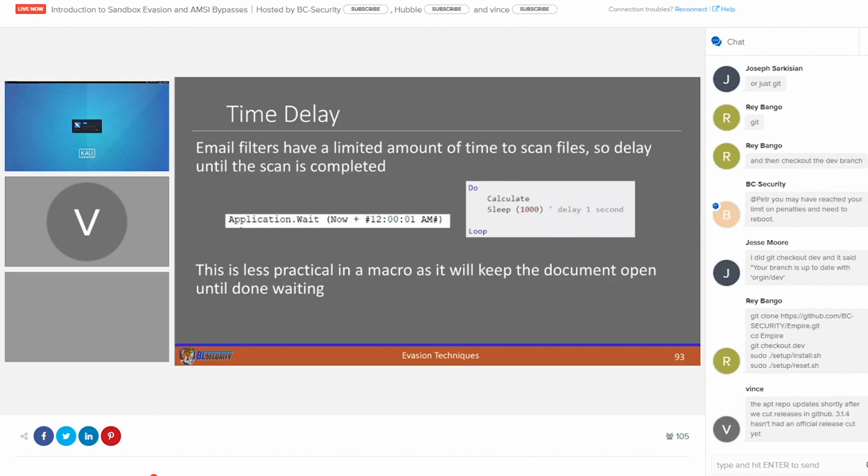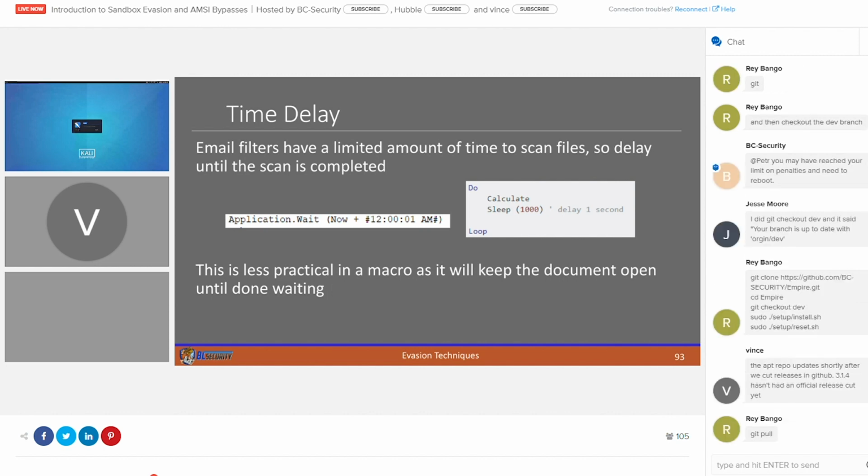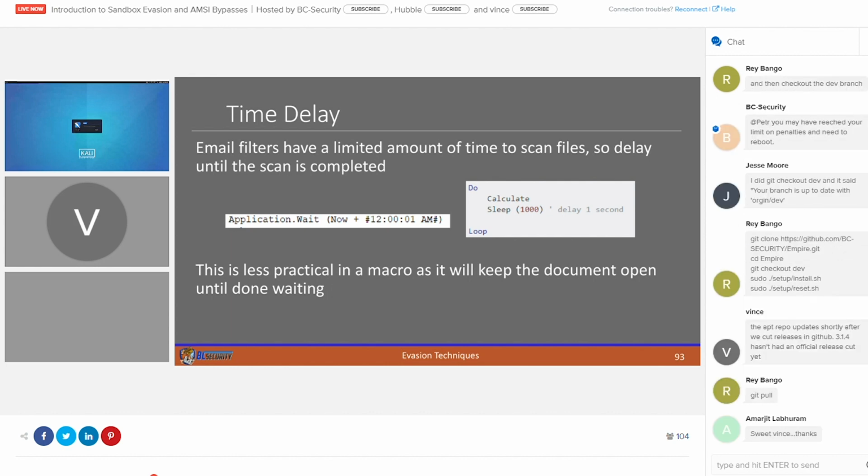Another one is a time delay, as we talked about. People don't want to wait for their emails for hours, so typically sandboxes only delay the attachment for a few minutes at a time. This doesn't work as well in the context of a malicious macro, because if you tell it to wait something like 10 minutes, the user will be unable to close the Word document, and it's a big flag that something's wrong.